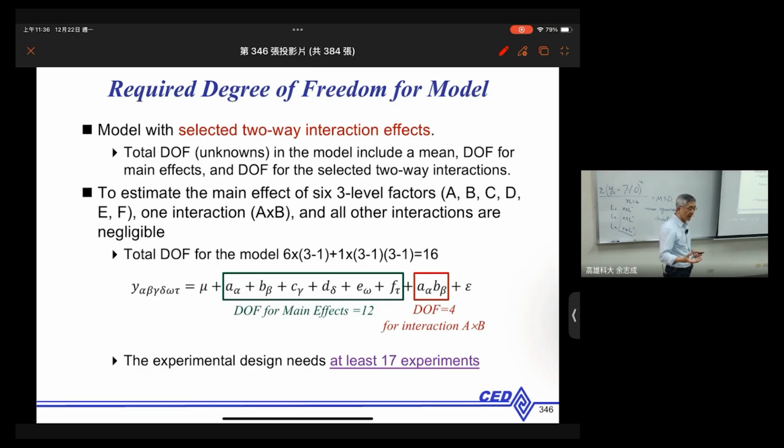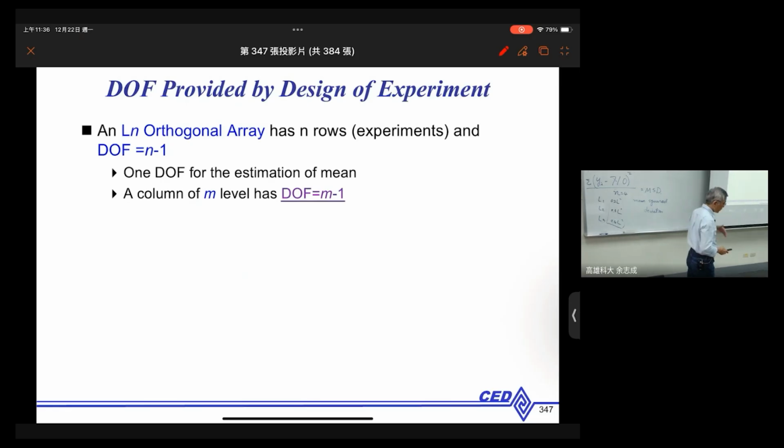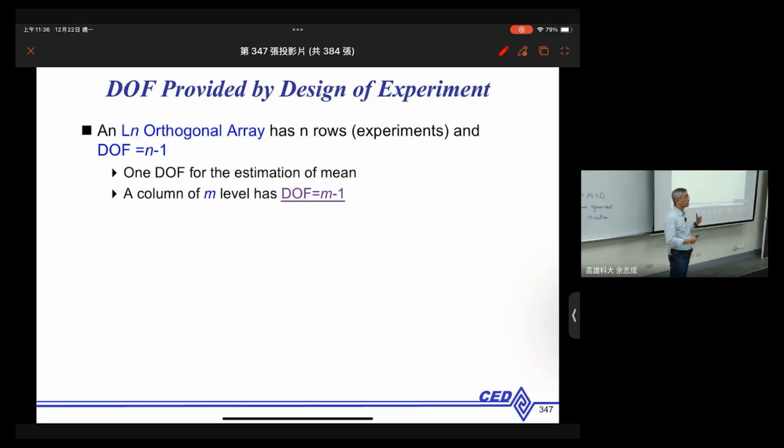runs in the design. You need to select an orthogonal array larger than 17. So for each orthogonal array, what is the total degrees of freedom? If your orthogonal array is Ln, we usually deduct 1 degree of freedom for the average, so this can only solve for n minus 1 unknown variables, main effects and interactions. So when you come up with a design from the calculation of degrees of freedom, you can estimate how big our orthogonal array has to be in order to solve all the unknown variables, right?